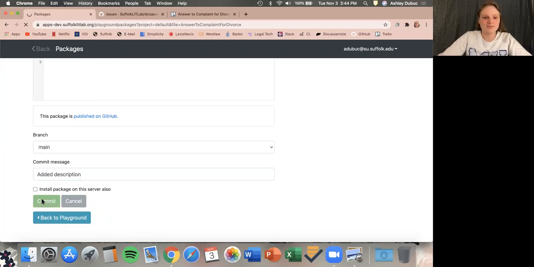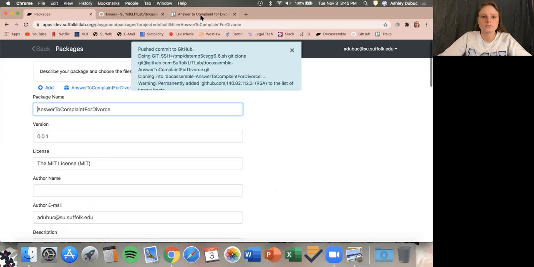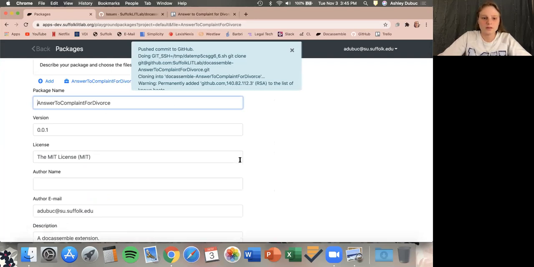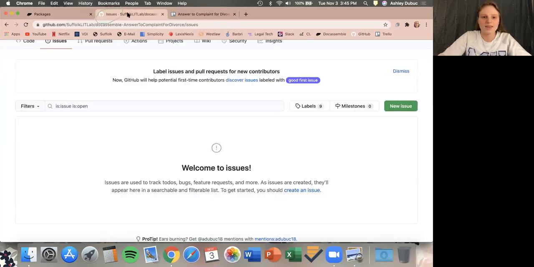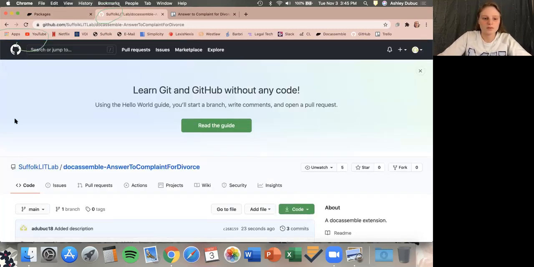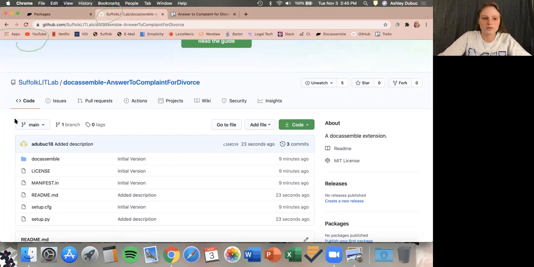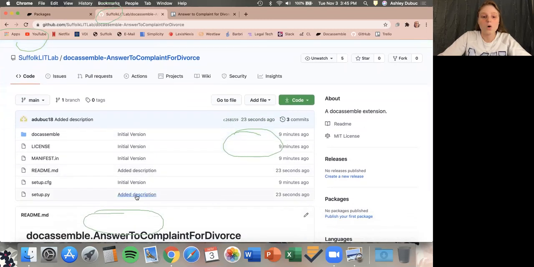It does take a little while. Yeah, and then you'll get a little blue pop-up that tells you when it's finished. Okay. So actually something you can check is if you go back to the open GitHub window, you'll see on the code, you'll see your changes that you just pushed up are going to be live there too, right? So now it says 3 commits. Latest one was 23 seconds ago. And it shows you the file that was changed. So we only changed this one file that added the description.